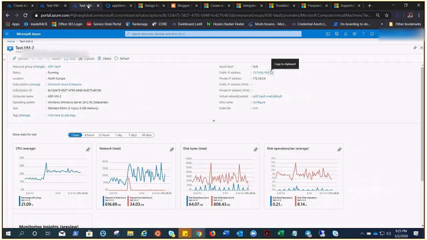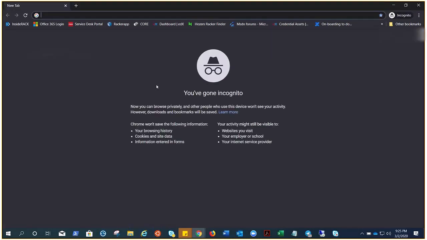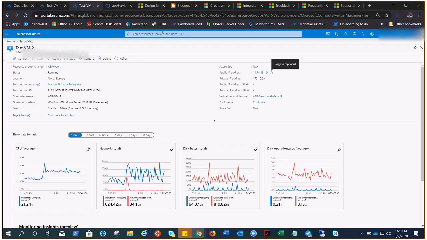Okay, and if I go to test VM2 and take its public IP and run it in the incognito window and see what it says, ASR VM2.